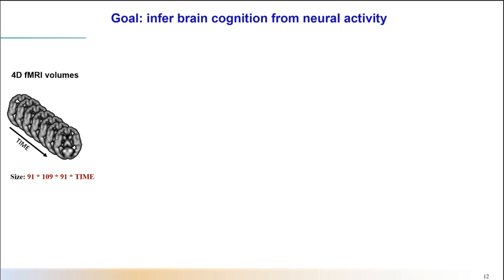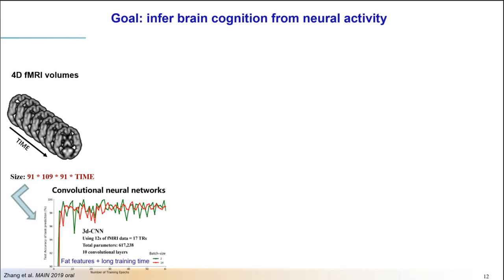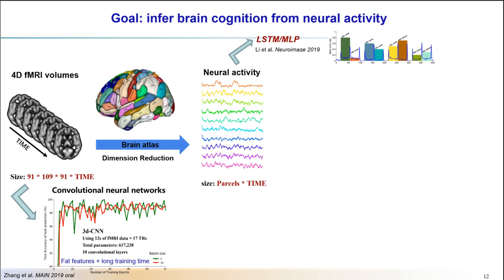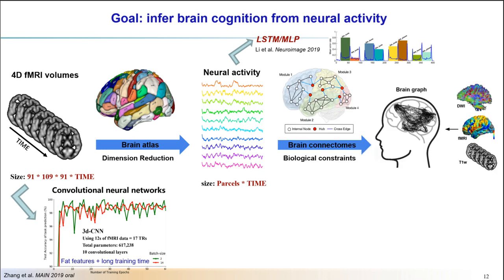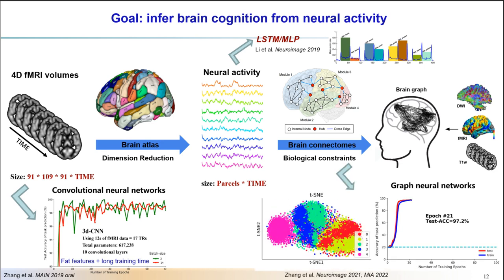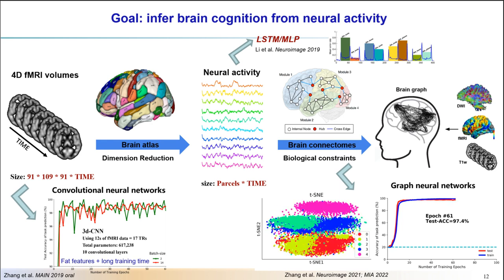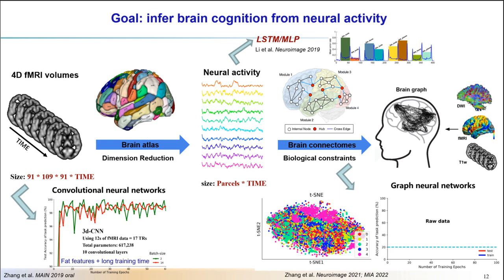So let's step back and reassess the task. We got 4D fMRI data as input; by using a CNN model we achieved high performance on specific tasks, but it suffers from high computational cost and long training time. When applying biological constraints such as brain atlas, we mapped the 4D fMRI data onto a 2D time series matrix, and we can easily apply RNN or LSTM for time series analysis, but it's still not enough. Next, we imported the connectome constraint by restricting the information propagation on brain connectivity and combined local and distributed neural activity on the specific task. One way is to use graph neural networks, and surprisingly, by using such an oversimplified model architecture, we found that the decoding model achieves very high performance.